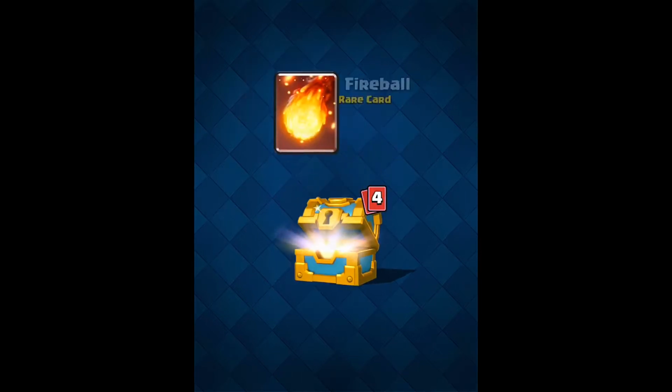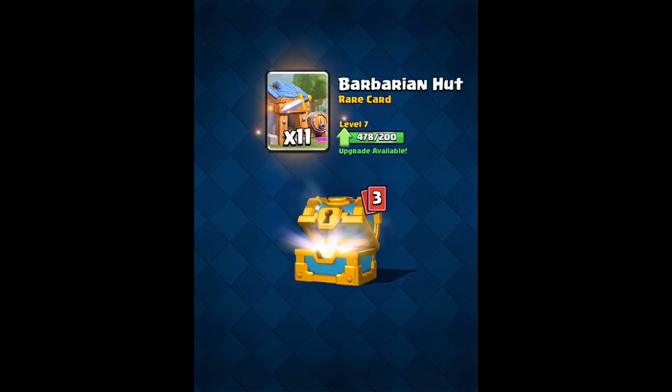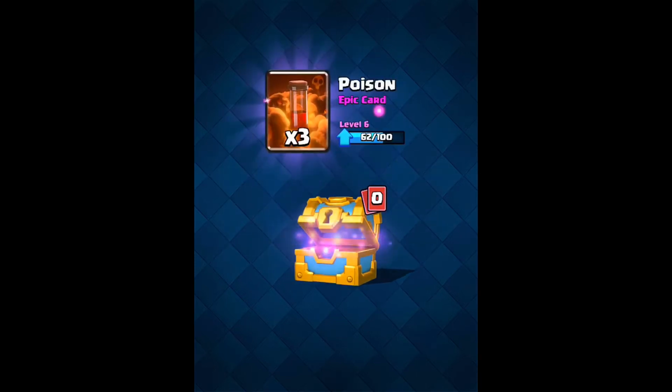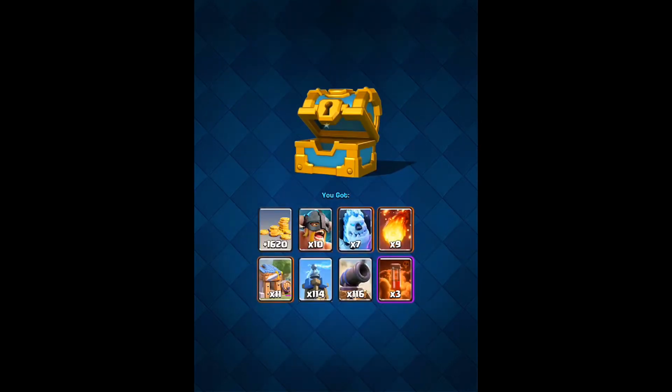I didn't actually see the gold at the start. 7 ice golems, 9 fireballs, 11 barb huts. We've actually got a draft chest as well, the League 3 draft chest. 114 testers, 116 cannons, and the epic is 3 poisons. This was on my main account, obviously, because I was happy that I got poisons. So 3 poisons right there is pretty decent. Obviously no legendary, but 3 poisons, I am requesting it right now. So that's pretty much 1 epic Sunday that I don't have to do anymore.